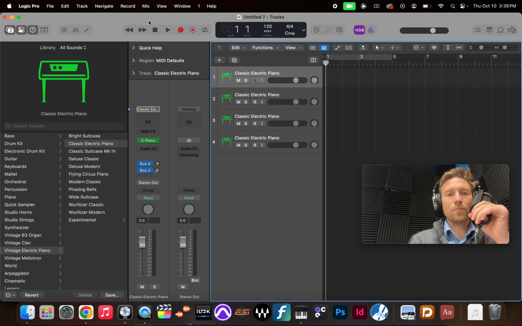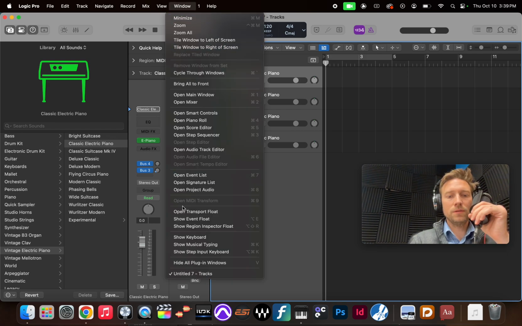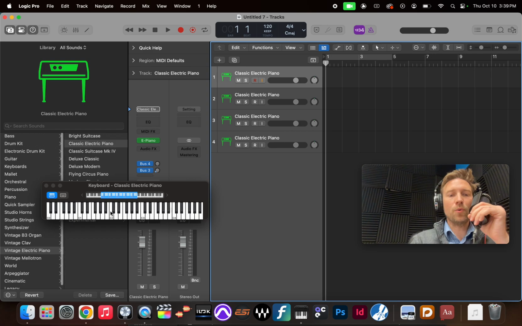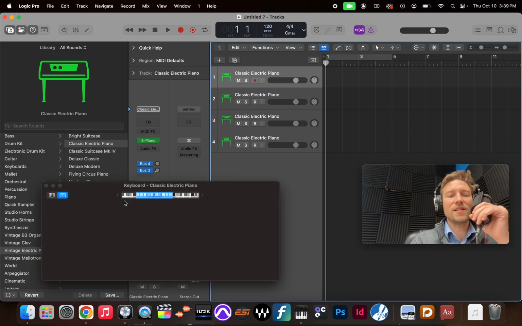I'm going to bring up a little visual. If I go to Window and Show Keyboard, this is a keyboard you could use. We're using C, which is right here, E, and G. Look it up online if you want to know how to play the C, E, and G. That's what we're doing. I'm going to use this one though.